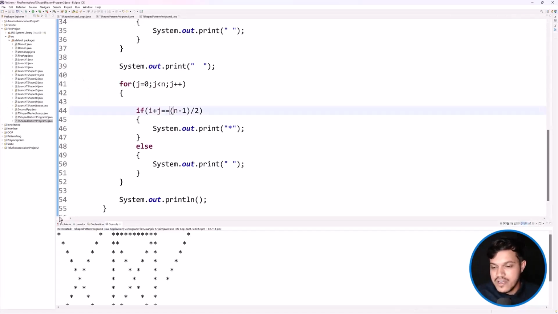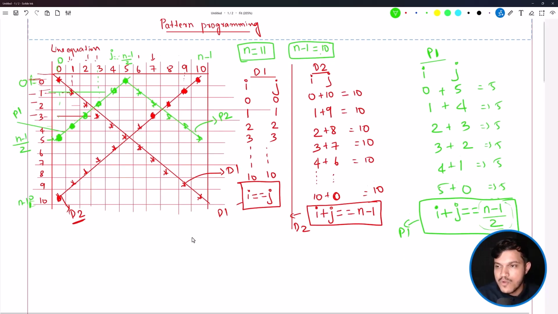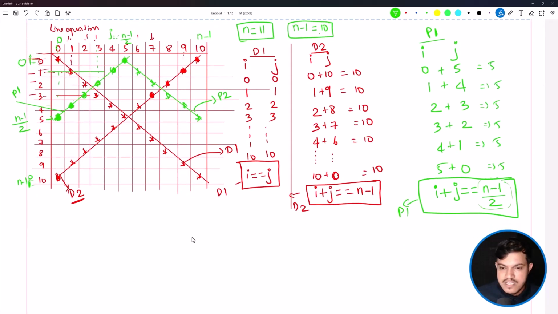Now let's go here. I would like to open this boardwork again. And this time, maybe I want to achieve this pattern. Great. I want to achieve this. Let me just go here. This is fine. I want to achieve this. I want to print this. I would like to give this the name P2. Now let's try to generate the formula for P2. Okay, so here I would like to write P2.